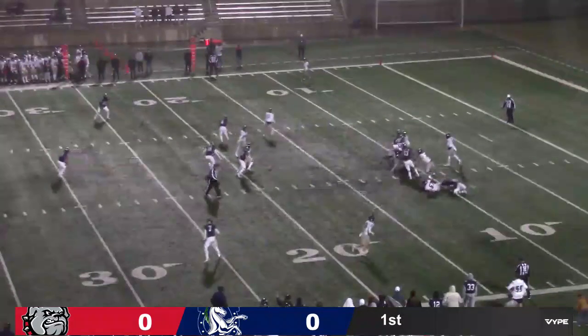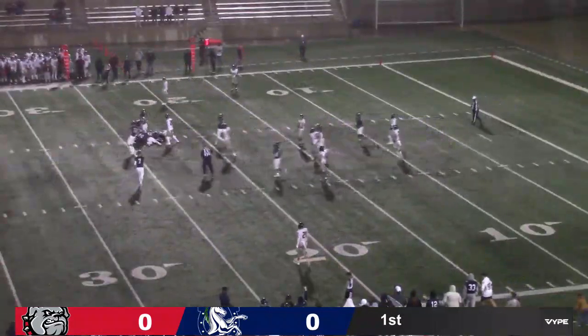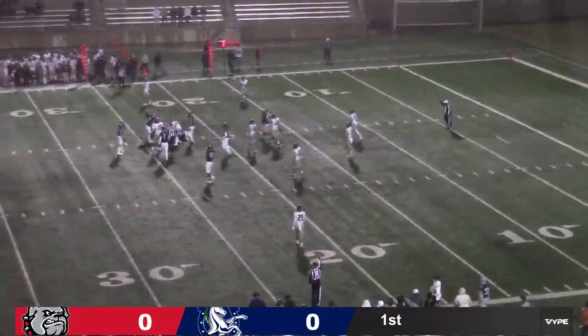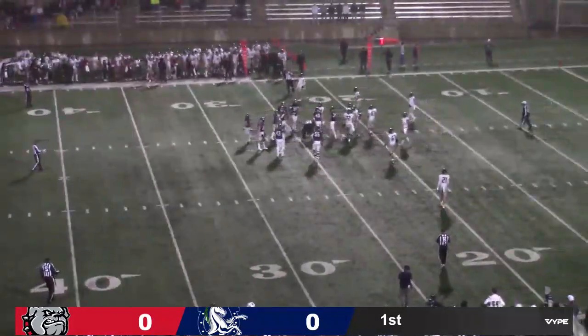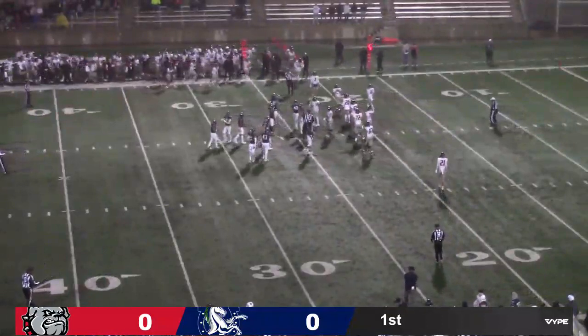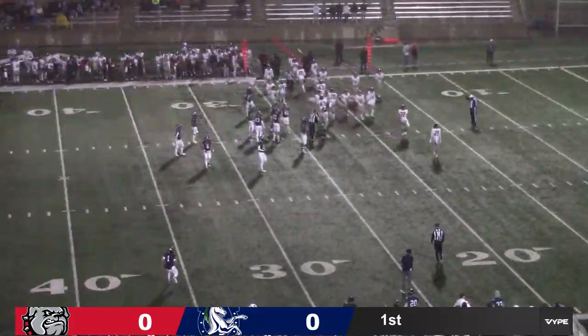Montebello ranges out right hand side, then they'll throw on the slant. Carmine Eli is able to hold on to it. Gets a little bit of yak on top of that. He caught it at the 20-yard line, goes upfield to the 23-yard line, shy of the first down marker by 2 yards. And on a third and 11, the Bowie Bulldogs will be forced to punt it away on a fourth and 2.